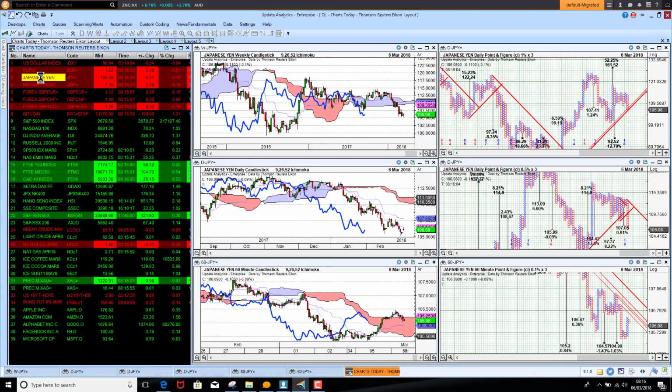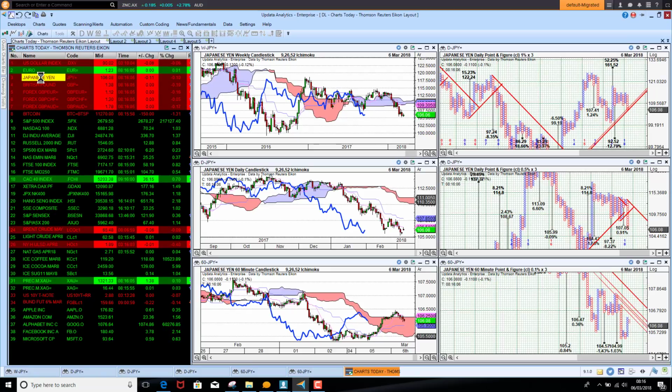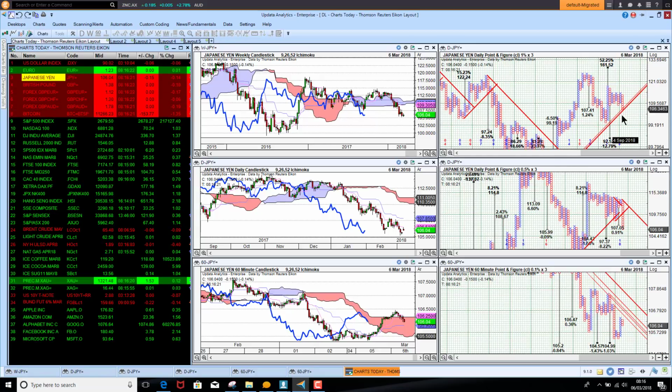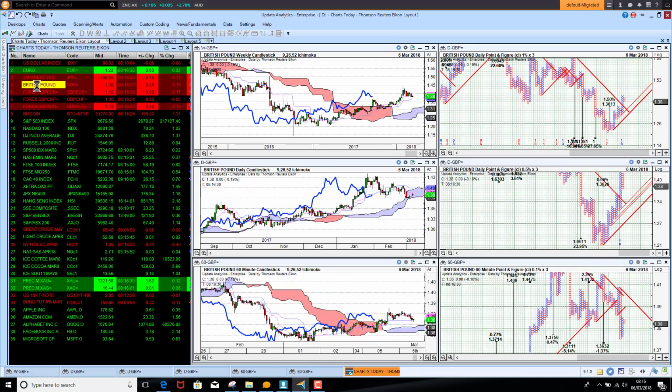Against the Japanese yen, this is where it's most telling for the dollar. We did climb a little bit yesterday, but we're reversing again. We've got downside targets to 104.99, 104.57. That's between 1 and 1.4% downside. So we do have 3 downside targets here. That really does give us some conviction that the dollar is going to go lower against the yen. We are right on long-term support here, though, on the point figure chart, but we've already broken that on the medium-term chart, so it doesn't look like that will hold.